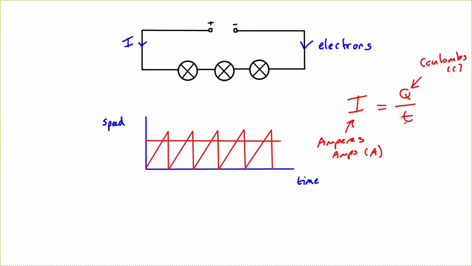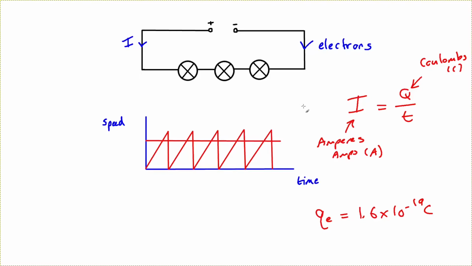We use the coulomb, the unit of charge. One electron has a charge of 1.6 times 10 to the minus 19 coulombs. So the electronic charge is 1.6 times 10 to the minus 19 coulombs. The charge on a single electron is very, very small, so we use a coulomb of charge. Basically a large number of electrons together would make a coulomb of charge, and the current is basically the number of coulombs of charge that passes a point in that circuit every second.